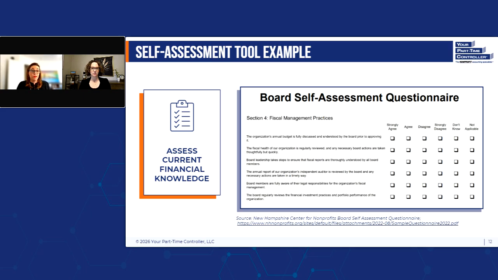If you'd like to look at the full assessment tool, there's a link on our resource slide, but I highly recommend doing your own research to find a tool that works best for you. There are many others out there to choose from or customize. And using something like this will then give you a starting point for what to focus on as you build your board's financial literacy. For example, it's kind of small here, but if you get a lot of answers in the don't know column, that's a great jumping off point for training opportunities.